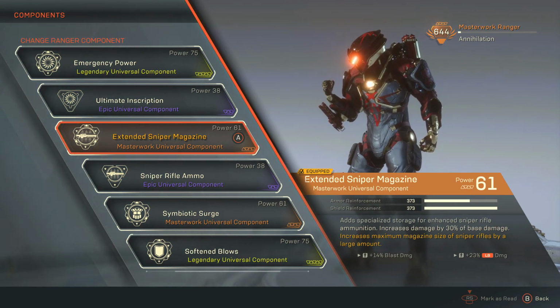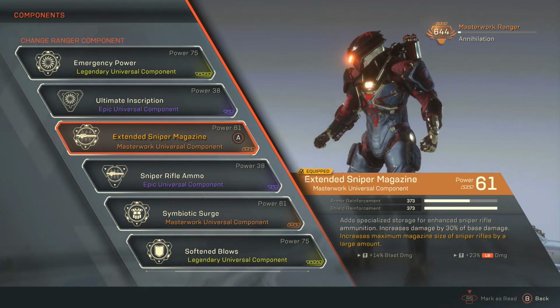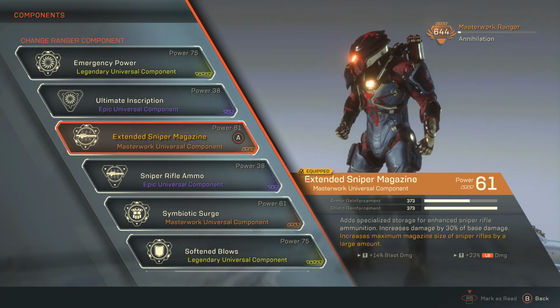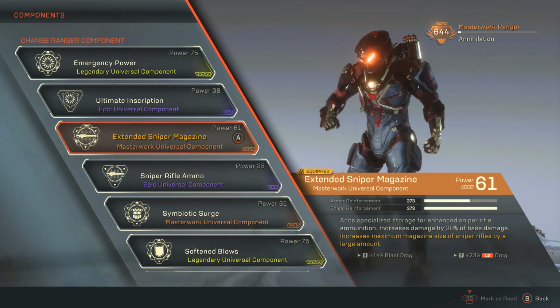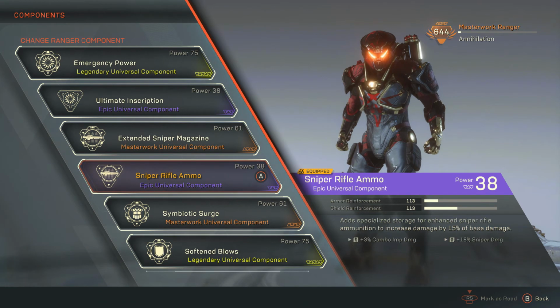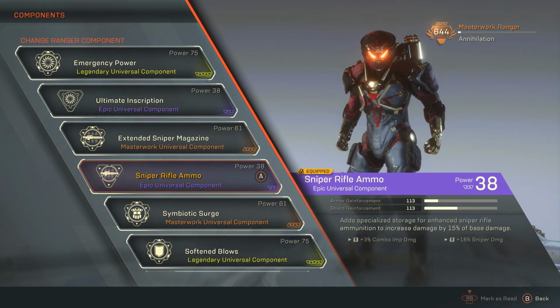For the inscriptions for this build, 14% blast damage, which was in the past an inscription that I prioritized through crafting that I no longer prioritize now. Second is 23% additional damage to the left button, which is the grenade.